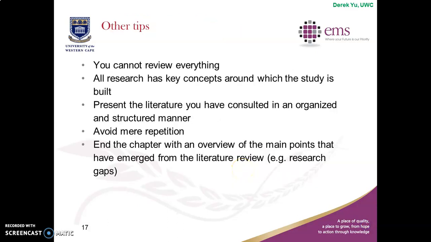Okay, other tips. You cannot review everything for chapter 2. Keep that in mind. Otherwise, your chapter 2 will be 100 pages. Present the literature you have consulted in an organized and structured manner. Avoid mere repetition. I think I mentioned this point in the previous video. And end the chapter with an overview of the main points that have emerged from the literature review. That is your research gaps.